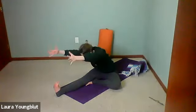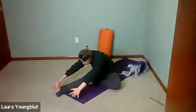Then reach your arms up high, fingers spread nice and wide. And then you settle here for the exhale, sliding the shoulders down and away from the ears, lining your second toe up best as can be with the knee. Inhale, create your length. And then fold forward gently as you exhale. Just allow your hands to land wherever.